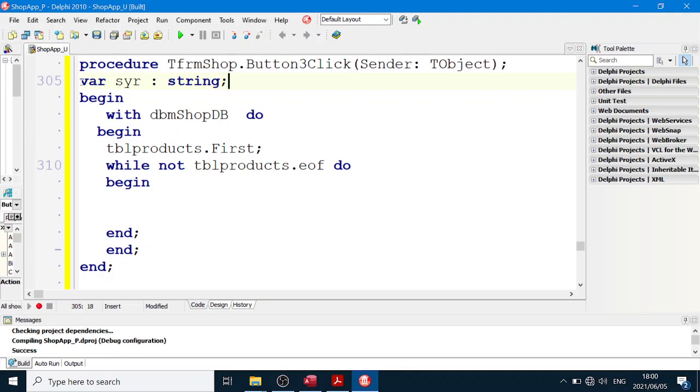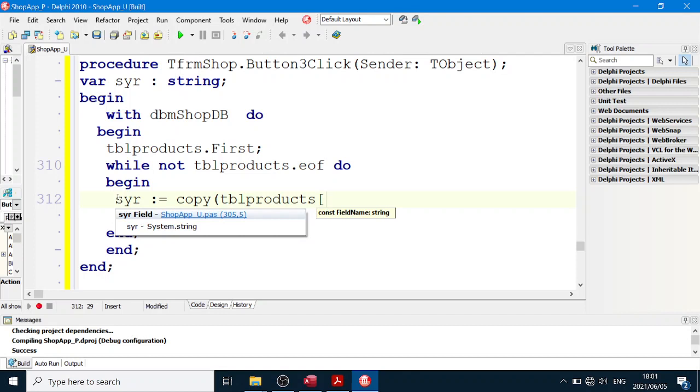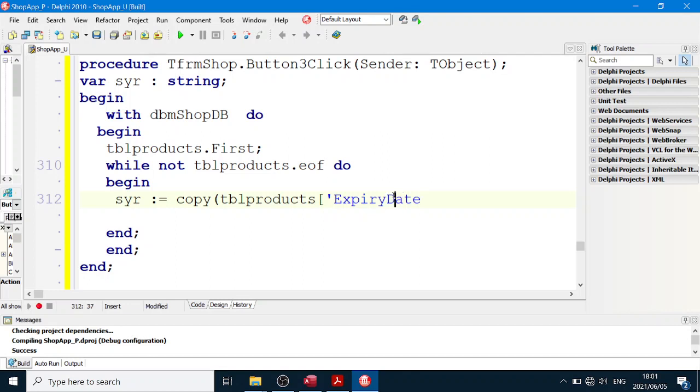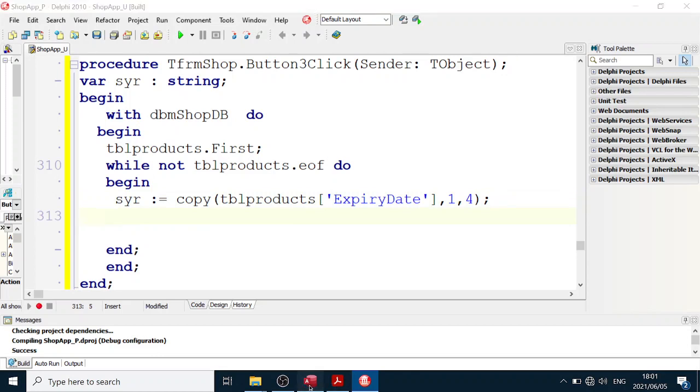For each row I'm going to get the year from that date. sYear equals copy from tbl products, square brackets, expiry date, I think it's called that, comma 1, 4. We're going to copy the first 4 characters.